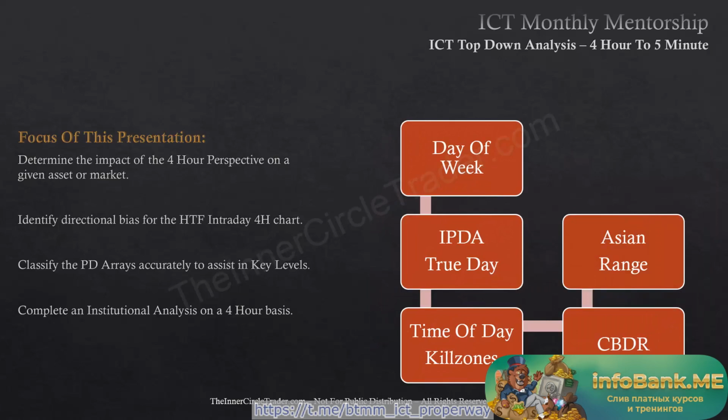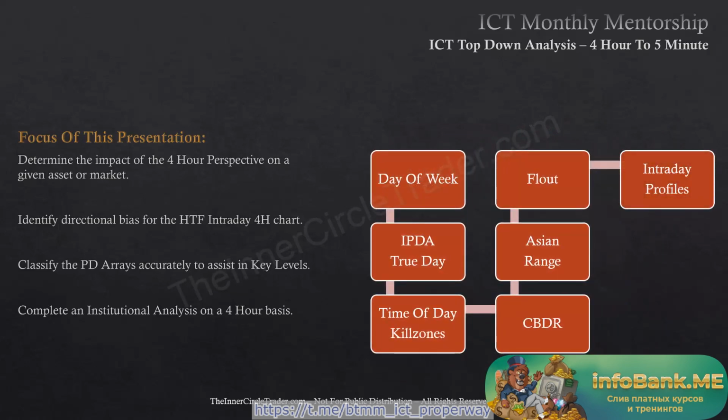I'm going to be incorporating the Asian range, so I'll be looking for, again, standard deviations there as well. And now the flout. I'll be including the deviations on the flout, which is basically the Asian range and central bank dealers range time window combined to make the total range, high and low. I'll be looking for standard deviations for that, and we'll talk more about that when we get into deeper discussion for this presentation.